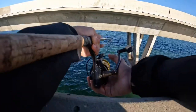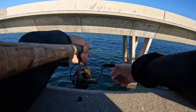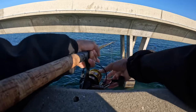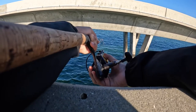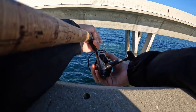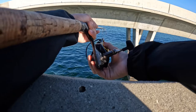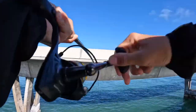The way I caught that yellow jack was I just tossed my shrimp right next to that bridge piling right there. There are a lot of predatory fish that always sit next to those pilings waiting for bait to come by so they can crush it. That's really the main reason why we fish the bridges — all that good structure brings in predatory fish. Guys, I'm on — I got a really nice fish on!